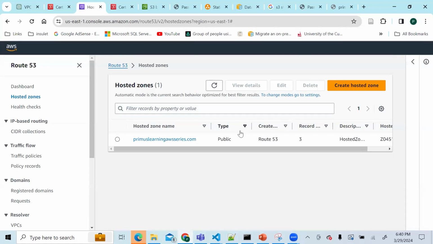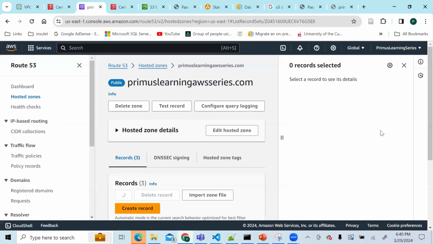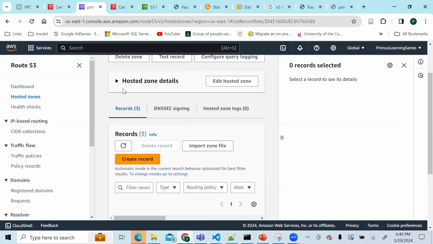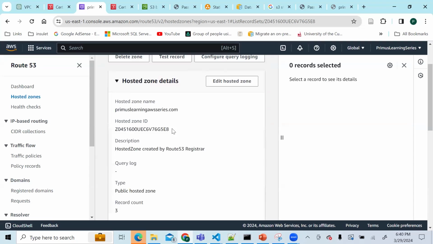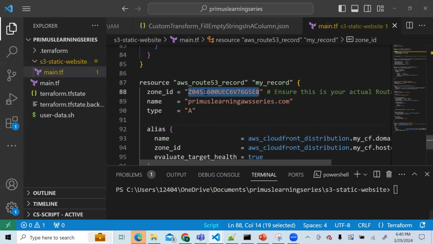Remember when you created this domain, it created all of these details for you. So once you come here and expand, this is where you get the hosted zone ID. So it's the hosted zone ID that you want to get and put here. You put the hosted zone ID to create that record.